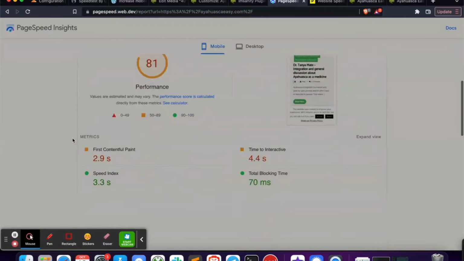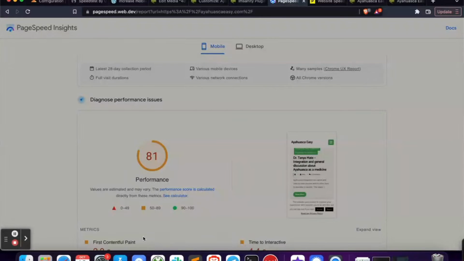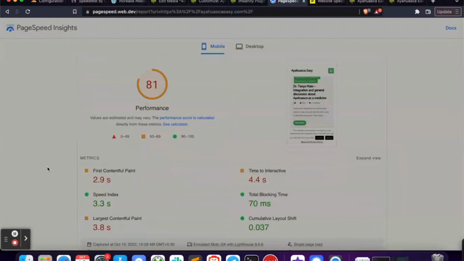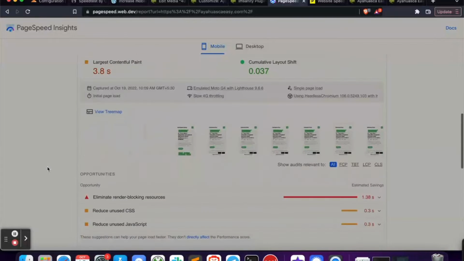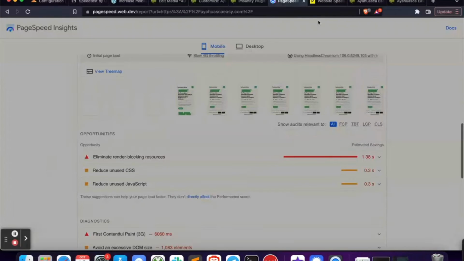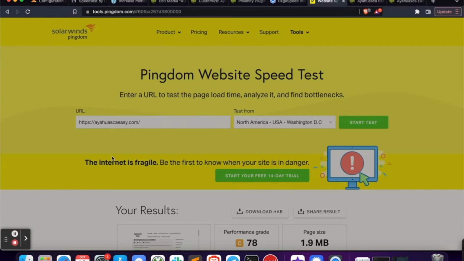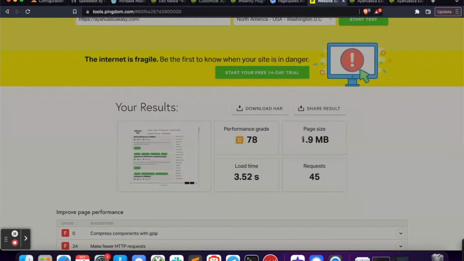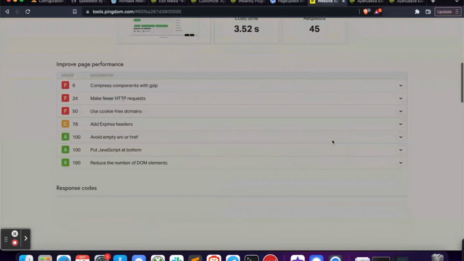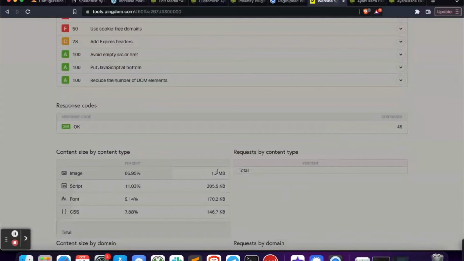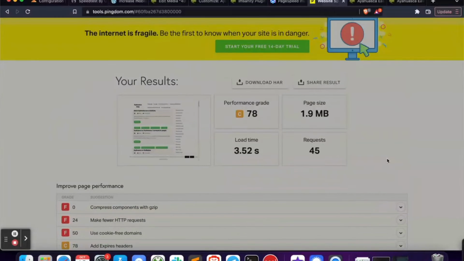And what did we get here? Okay, so we did improve our page slightly to 81 from 74 from the images, it seems. So that's looking positive. And we can see there that we've gone from, I think it was 2.3 down to 1.9. So that's 0.4 saved. And we can see there that that's also reflected here.